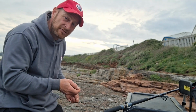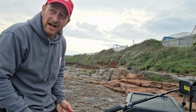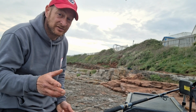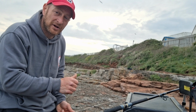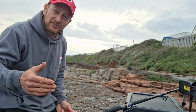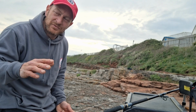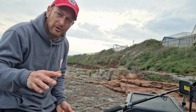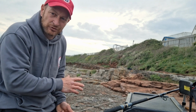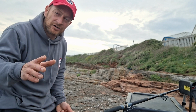I'm in between the Bendricks and Cambria, so the border of Surrey and Barry really. And it's high water, or it's gone high water, so I didn't actually get here till gone high water. I've had an hour's fishing down there. I've had 5 dogs on a spot in an hour, so I thought I'd move and just mix it up. There's a bit more ground at this end, bit of a risk, but I thought maybe get on the ground, maybe try and pull out an eel or a bass or a hound and just try something different rather than wading through the dogs for the rays. I'm not quite happy to bypass the rays and try and catch something else.